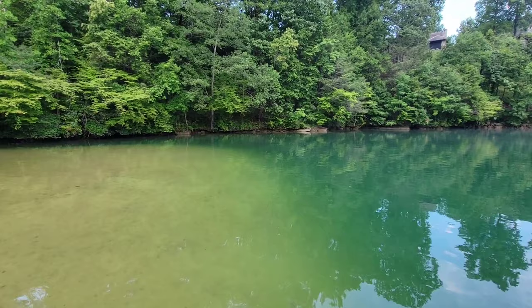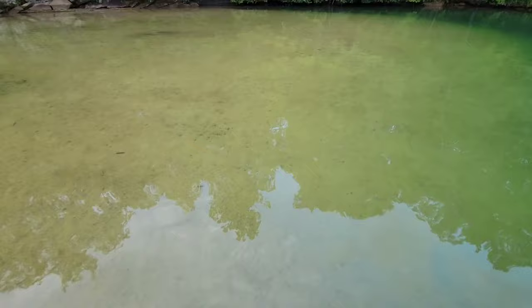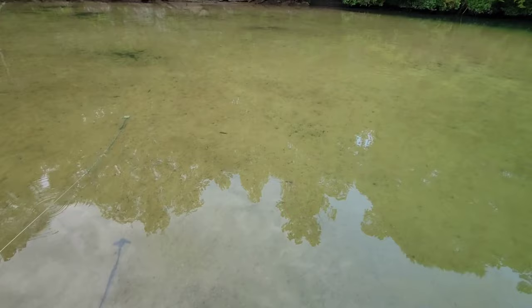Such a beautiful lake. Now we've got our shallow area over here. This is where we back up the boats and throw the anchors. About waist deep to about knee deep right in that area.